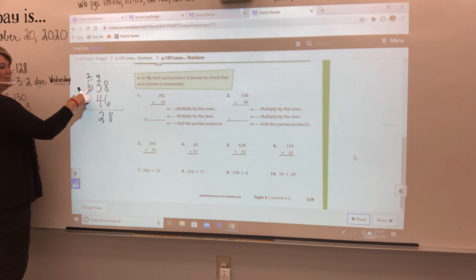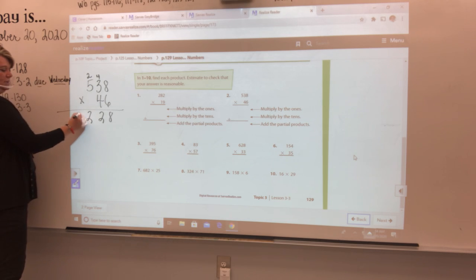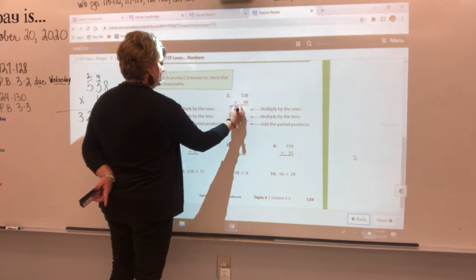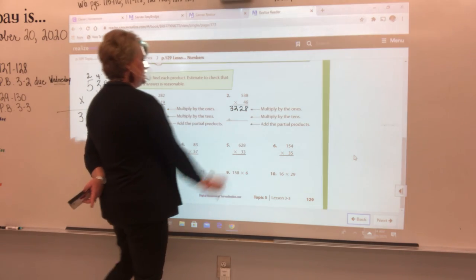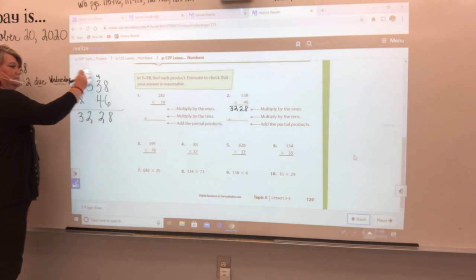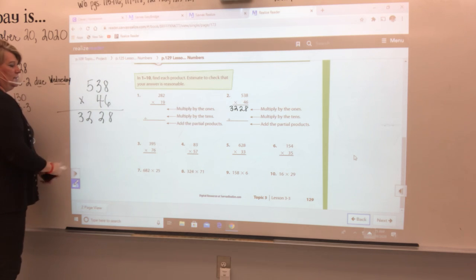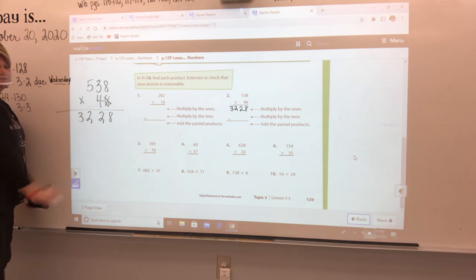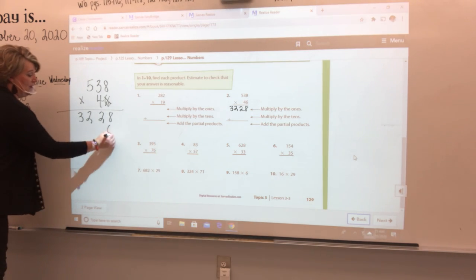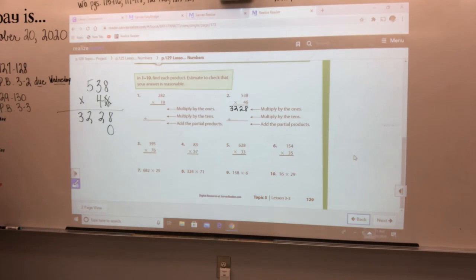Ladies, 6 times 5 would be 30. Plus 2 is 32. Guess what? You just gave me part of the product because we multiplied by our ones. Now erase those carries. Erase that, or get rid of that 6. You don't have to erase it. Are you doing this, Kiara? Because it doesn't look like it. And put a placeholder 0.